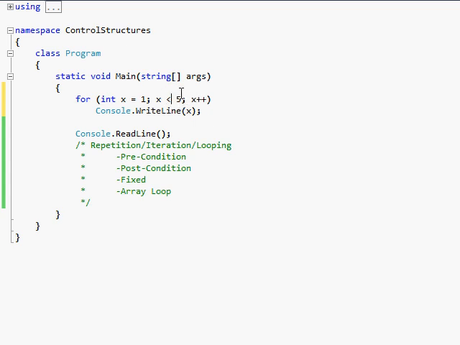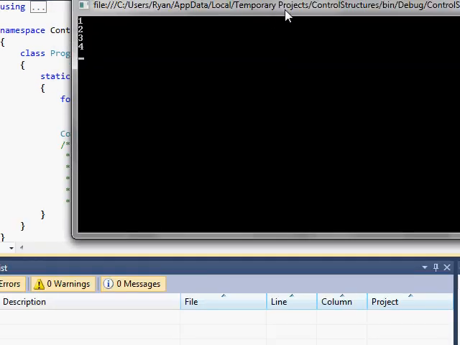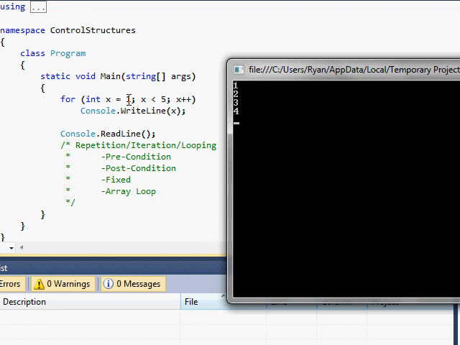Let me go ahead and be consistent. It'll say 4 is still less than or equal to 5, so let's print out the 4. So then it'll add 1 to 4 and say 5. Okay, now 5 is not less than 5, so let's skip out and do this Console.ReadLine thing here. So let's see what happens when I compile this, and it goes 1, 2, 3, 4, because it starts with 1 and ends with 4.